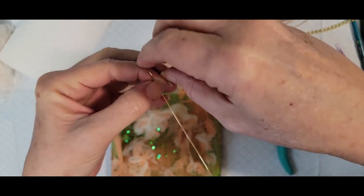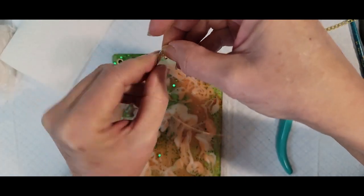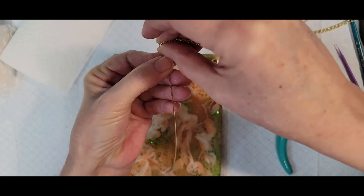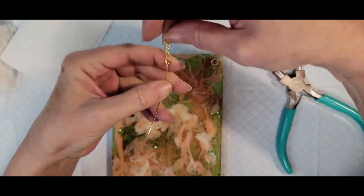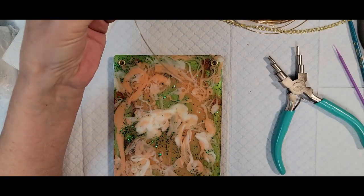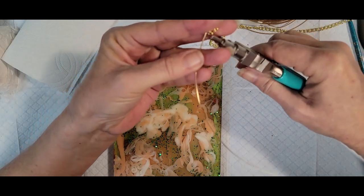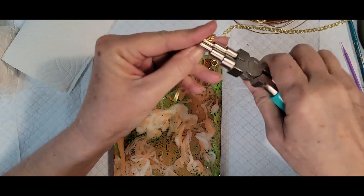Can you see me? I don't think I can get any lower with this phone stand. I do like it though. I had a tripod earlier and it just didn't work out for me. So I could, if I would have grabbed my other pliers, made this a little tighter. Let's see what I can do.